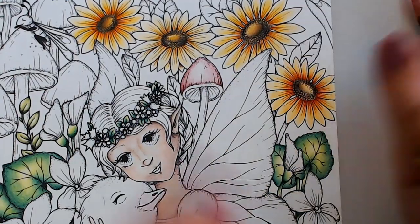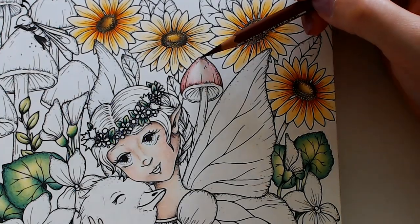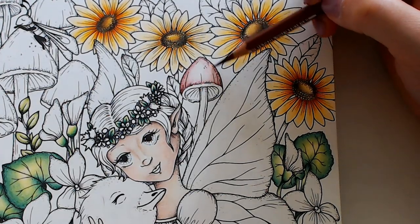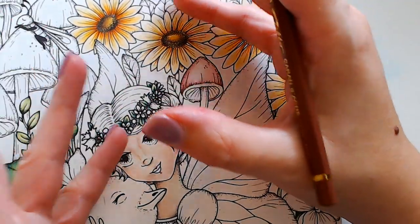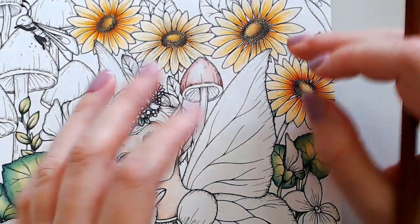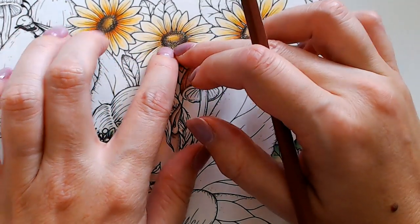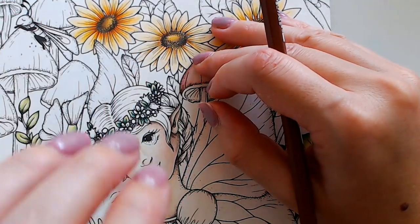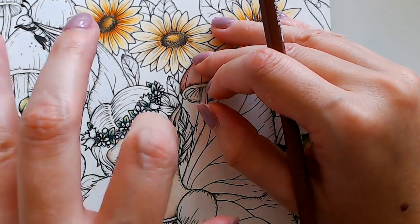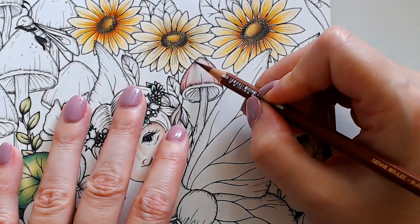Like, I grew sunflowers, so I know what sunflowers look like. I want to grow sunflowers again. I had this gorgeous one, it was like a blood red. It was so deep and dark in the center, like this purpley red, and then it grew out to this variegated deep red and deep orange. And it was just so pretty. And I would love to grow those again.